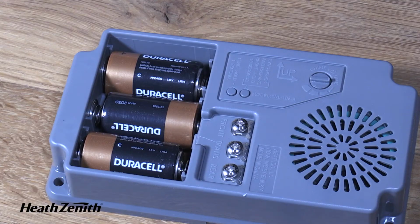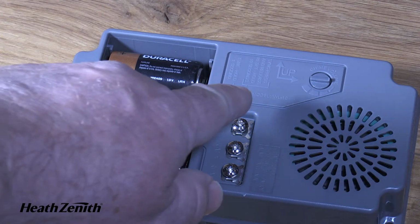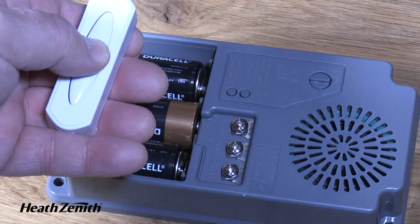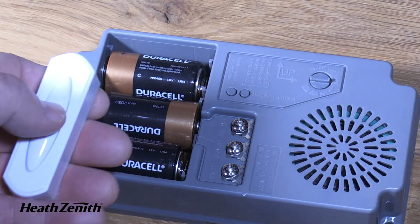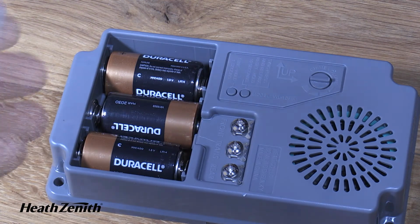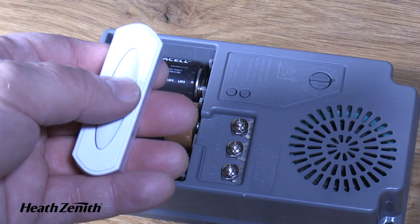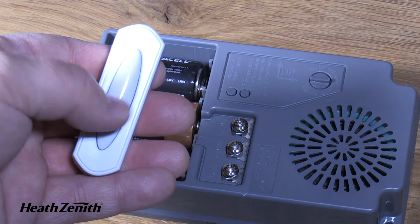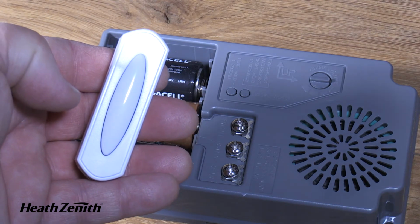To sync your wireless push button to the wireless chime base, press the sync button and release when you hear a double beep sound. Press the push button within 30 seconds. You'll hear another double beep sound from your chime base. This indicates the push button is synced. Again, press the push button and you'll hear the door chime sound, confirming the push button is properly synced.